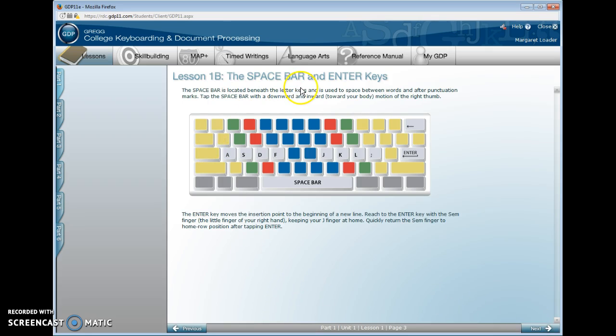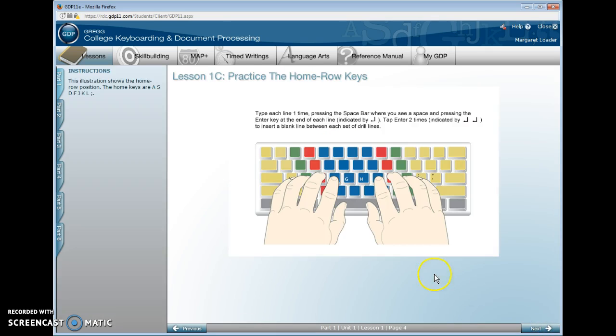This takes you to another piece of information. Read through that, hit next again. This talks about the first practice that you're going to be doing. This gives you some specific information about a couple of the keystrokes that you're going to be looking at on the next page. This little angled arrow means that you hit enter once or twice, depending on what is given to you. So once you've read that, we're going to click on next again.